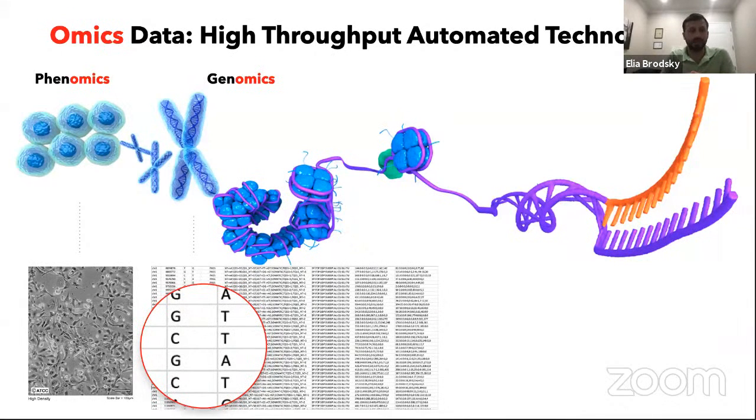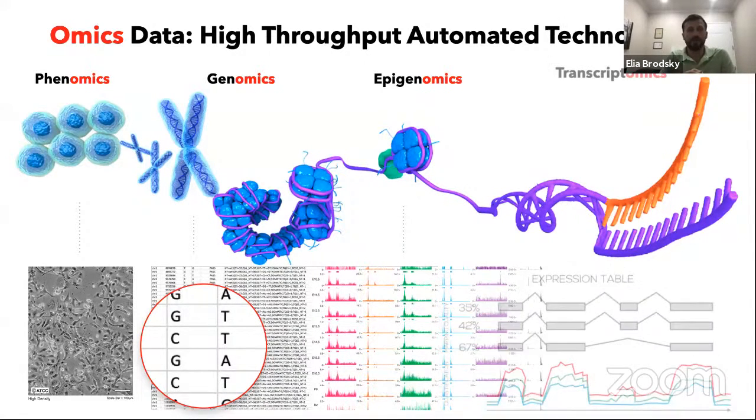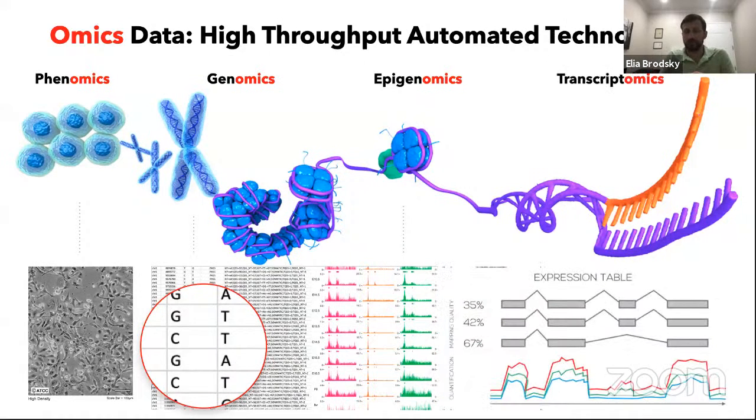And so this data provides us insight into per nucleotide variation, or regions of DNA that have a variation from the reference genome. We talk about epigenomics, where we can look at histone modification and DNA methylation patterns throughout the genome. And as a result, we can also look at gene expression, which is characterized by abundance of different mRNAs, non-coding RNAs, but also alternative splicing events, which can help us differentiate between different conditions and sample types.